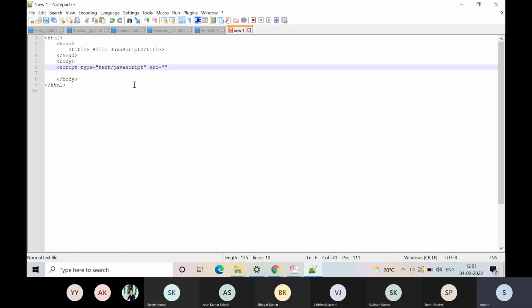Suppose I am giving it as hello.js. Suppose I will create my JavaScript file with the name of hello.js. So this is how my script tag will be created. Then I will place a closing script tag. That's it. So that's it for the HTML.